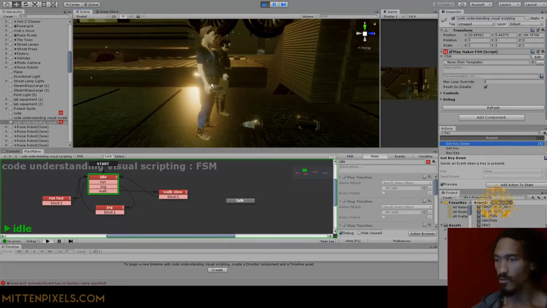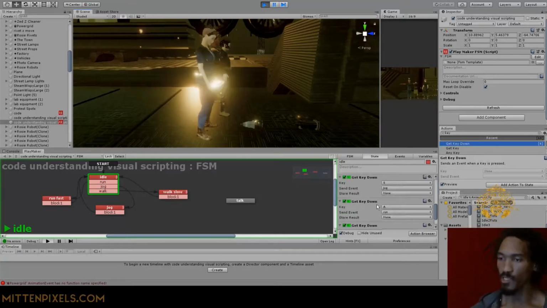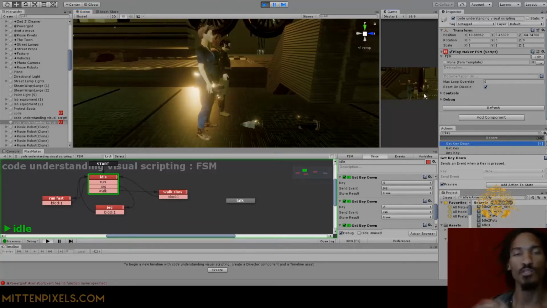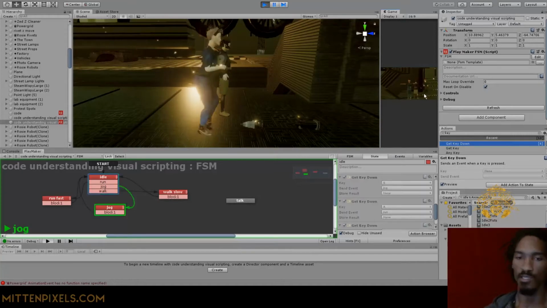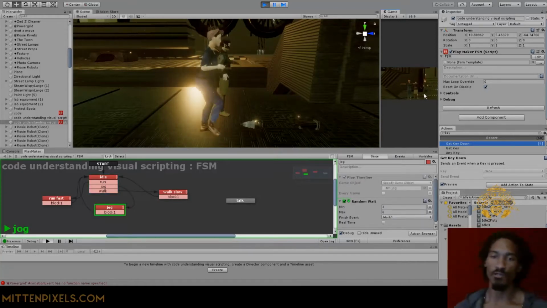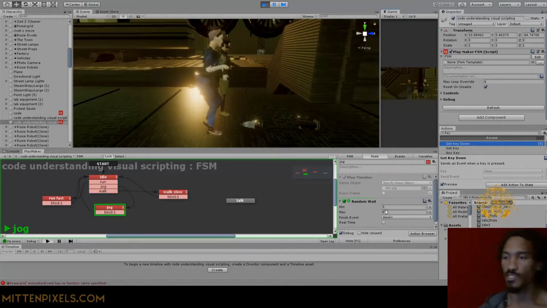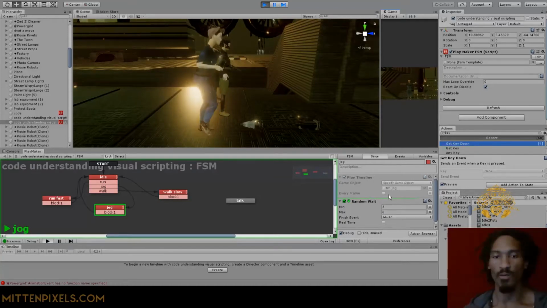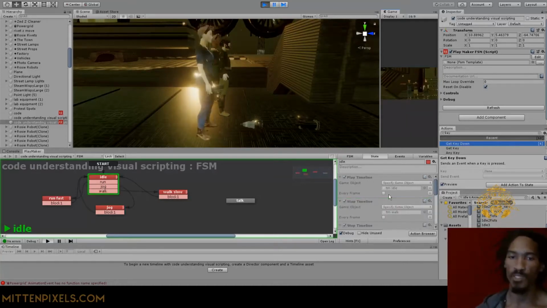So now let's press another button. Let's see, maybe S, yes. So again, in the newer Unity, you have to actually activate your game window. So if you don't see yours moving, it's because your game window is not activated. So I'm going to press S, which is going to send her to jog. And again, it's going to wait 3 to 6 seconds. You can see inside of Playmaker, you see this little green bar moving to represent that. And that's going to go back to idle. And we have one more.